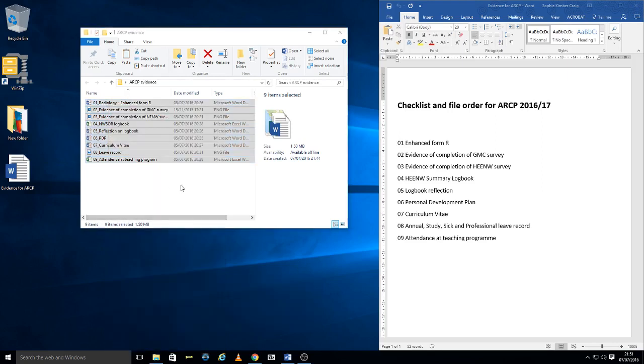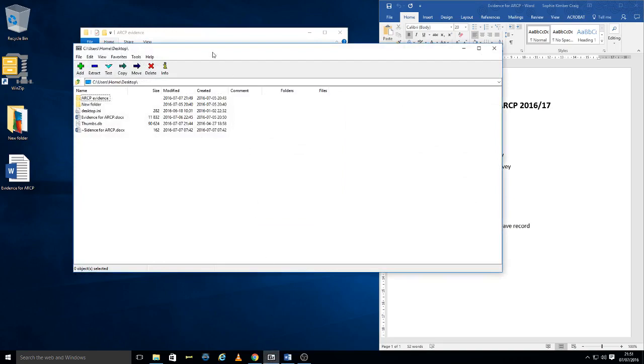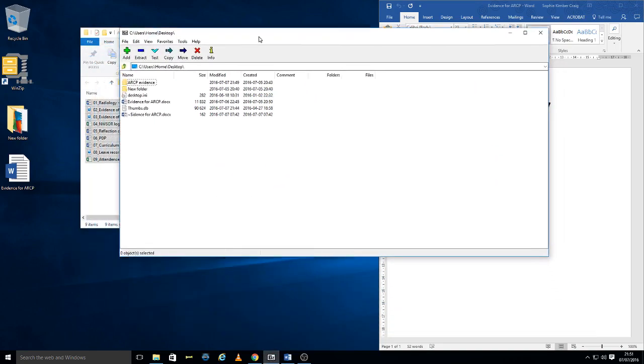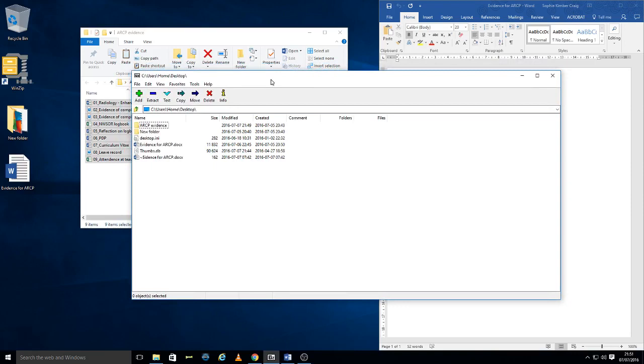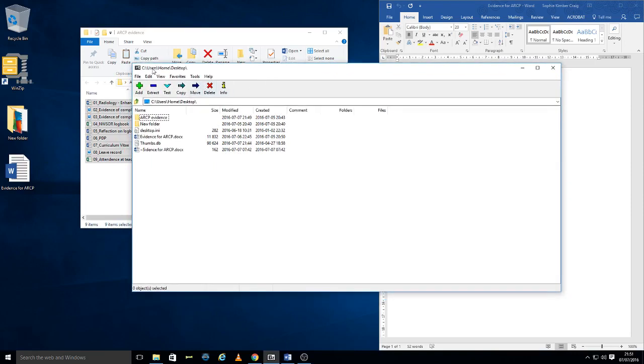I'm going to do it slightly differently. I think WinZip is now a pay app, but there are open source apps available. The one that I'm going to use today is called 7-Zip. So that's 7, the number 7-Zip, and it's a free download. And you can see here it's a bit more basic than the current version of WinZip, but it's got everything that you need.